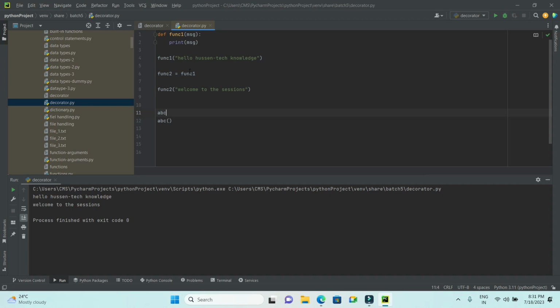And the second one is that functions can be declared inside another function and passed as an argument to another function. That is the main property of a decorator.